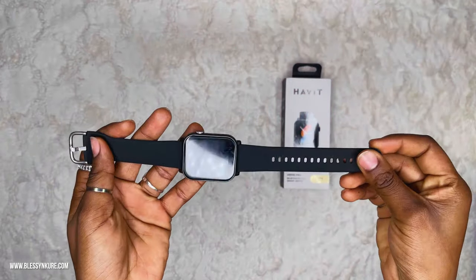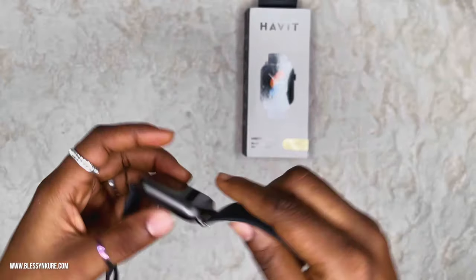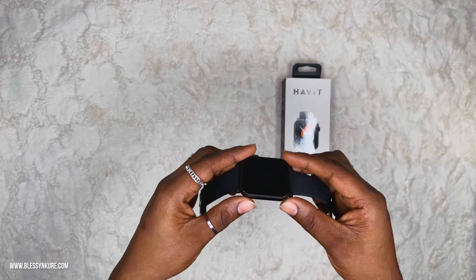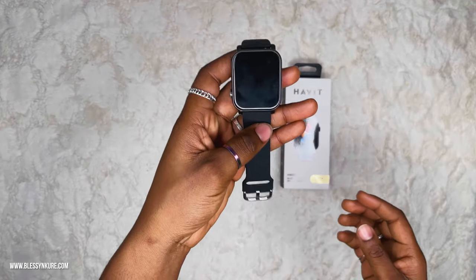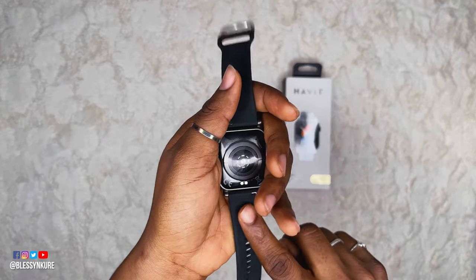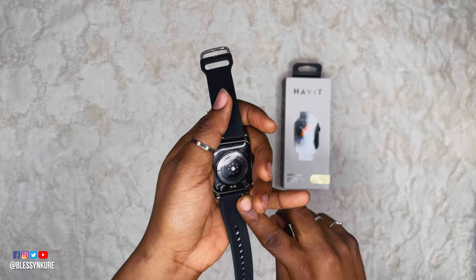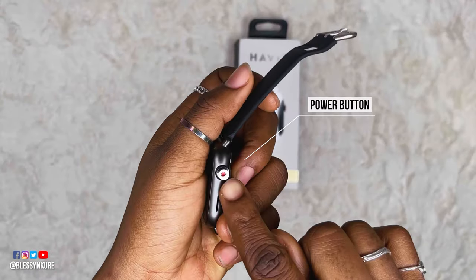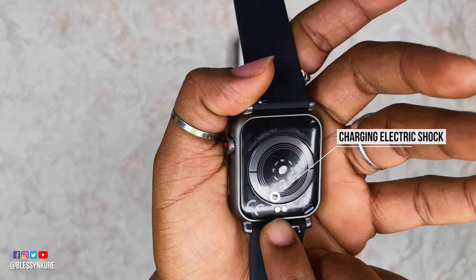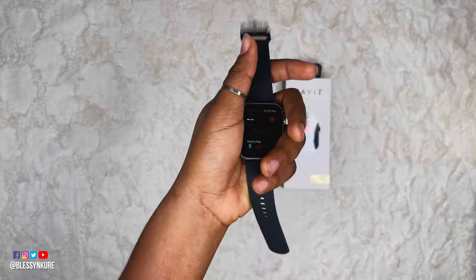The wristband's length is 240 millimeters and the width is 22 millimeters. It weighs about 50 grams — really really light, though the head feels a bit heavy, but that may just be because I'm not used to wristwatches. It's powered by a 240 mAh polylithium battery. The IP65 waterproof spec I already spoke about. Here is the button and digital crown, this is the touch area, and this is the charging electric contact which fits perfectly with the charging cable.